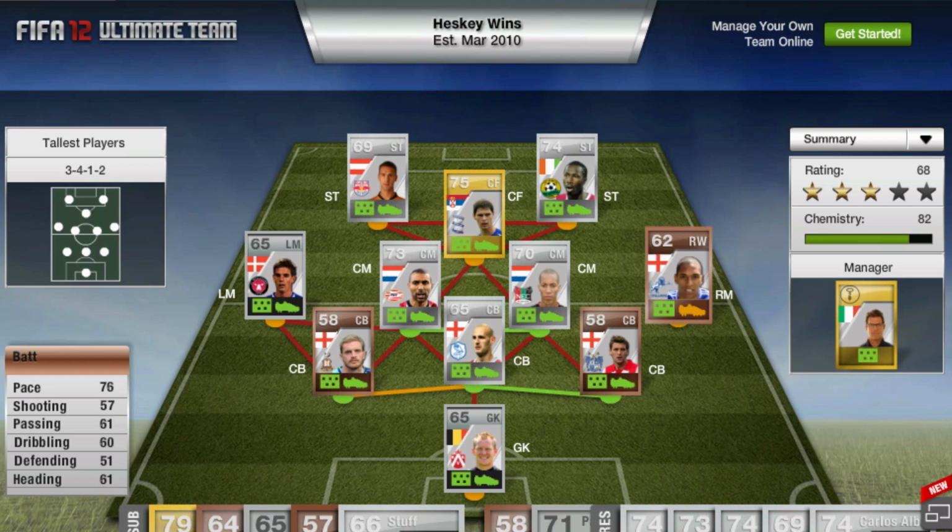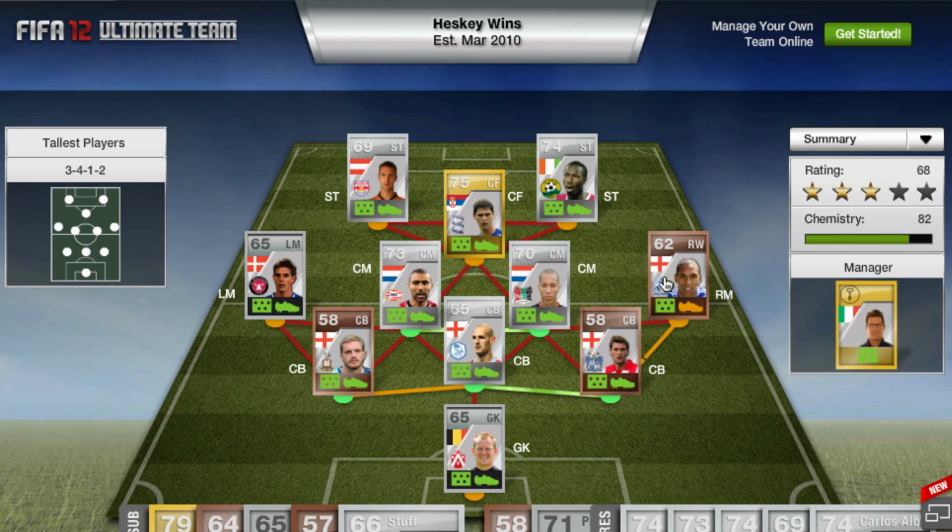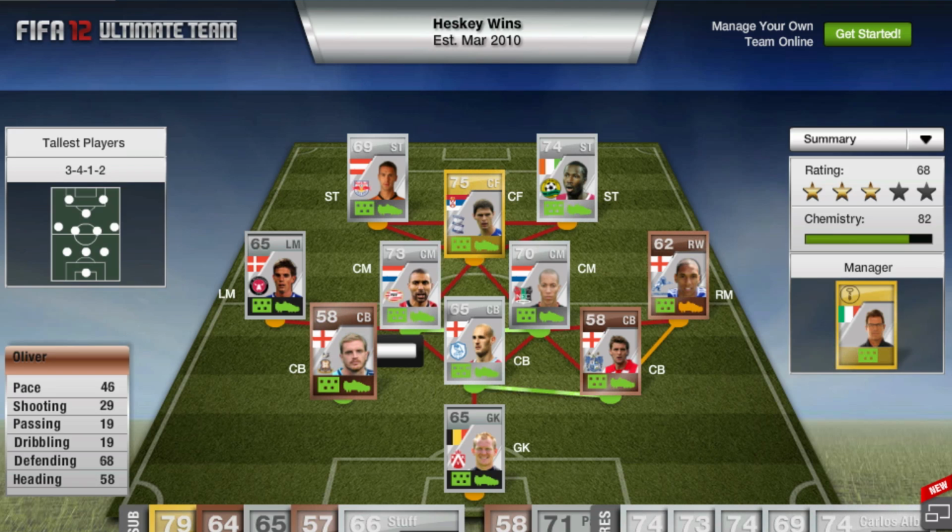6'3", obviously a little bit more pace. He's probably the fastest player on the squad. And the shorter you get, the faster you are, apparently. It just makes sense. But right wing, going to be able to attack pretty well. Let's move on to the back three here. And as Mike has told me, the back three get beat on the counterattack very, very often. And you will see why here in a second.